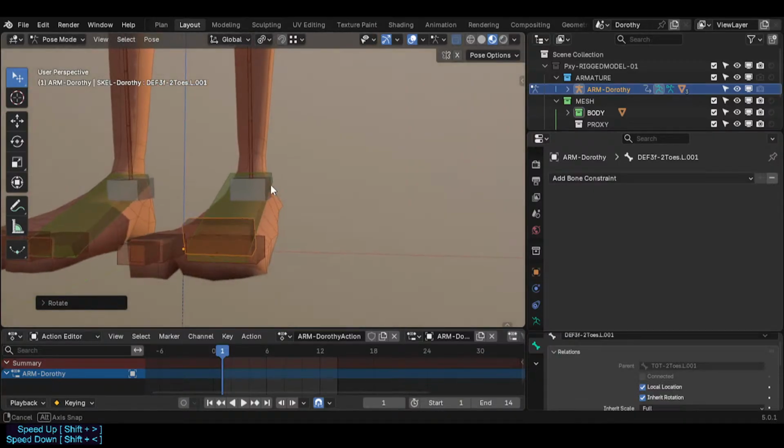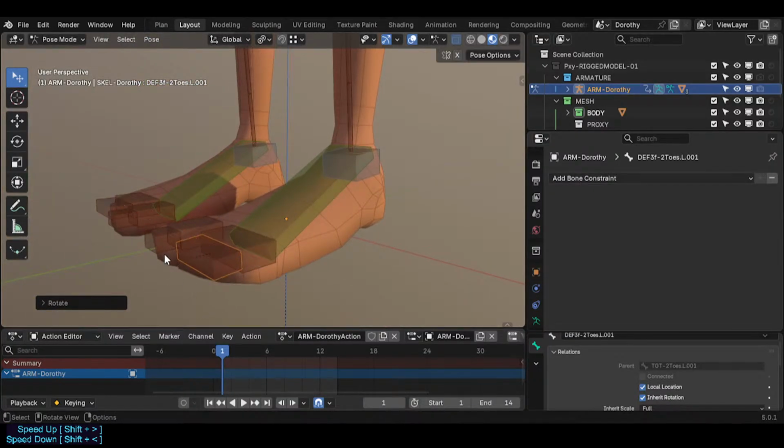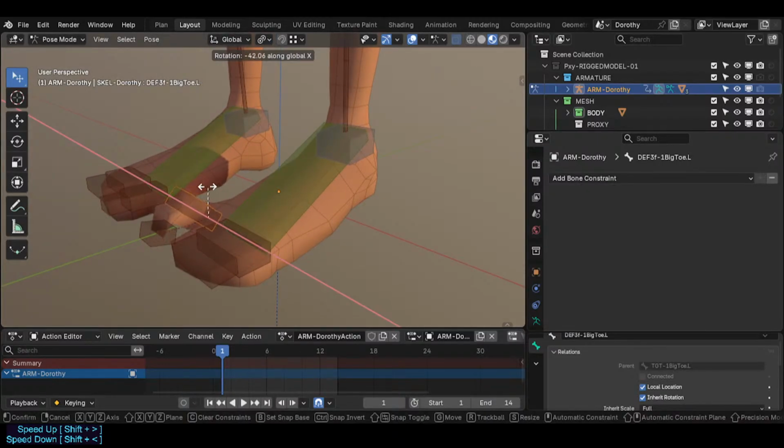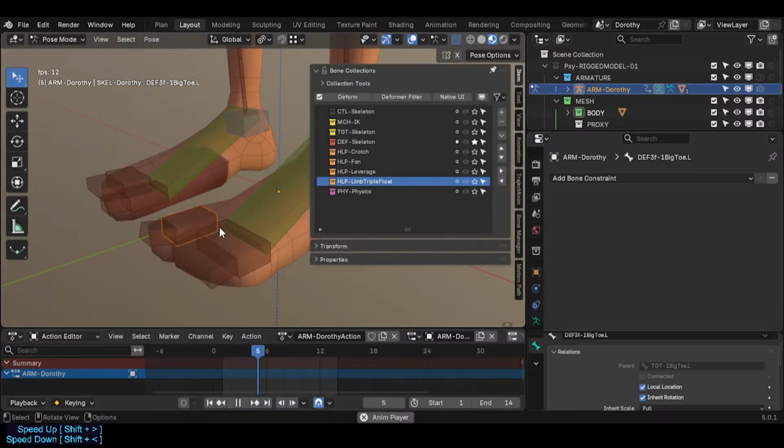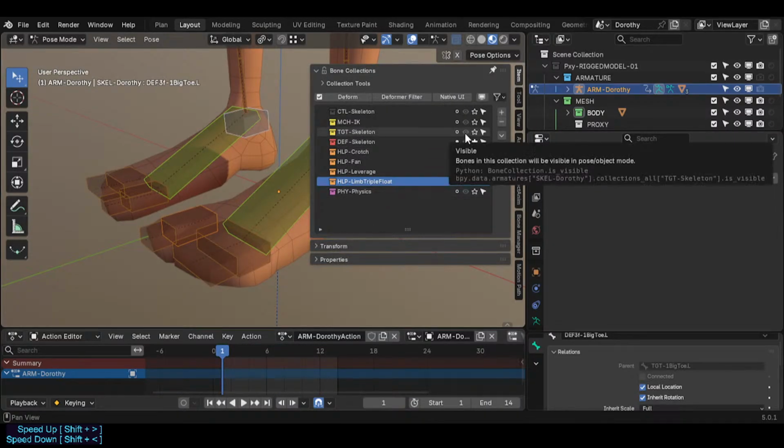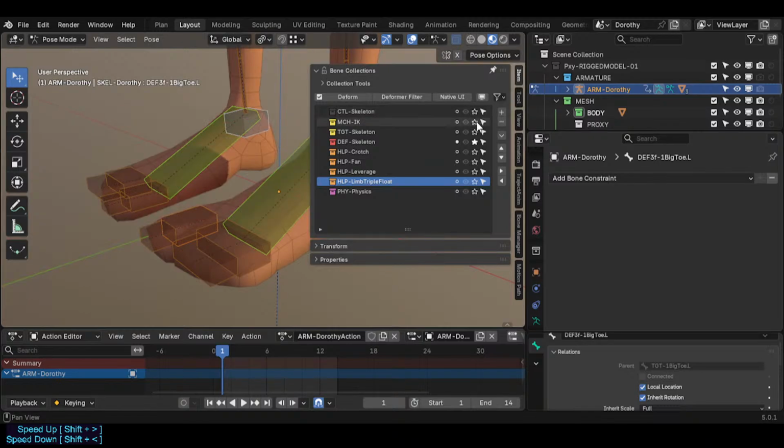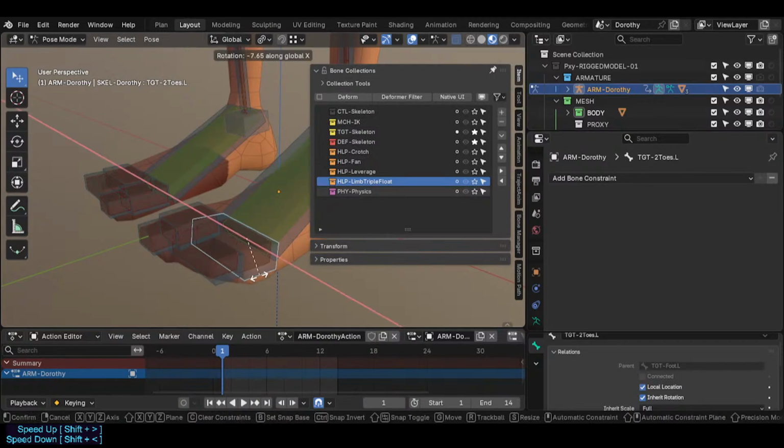No, it's not horrible. It's very crude what I just did, right? The bones are not okay, because we don't pose these bones like this. We need to pose at least using these ones, right?